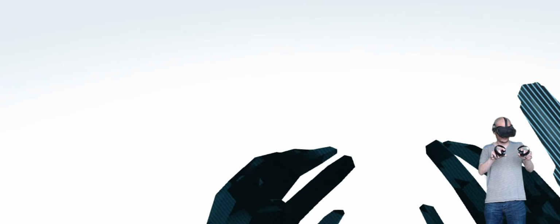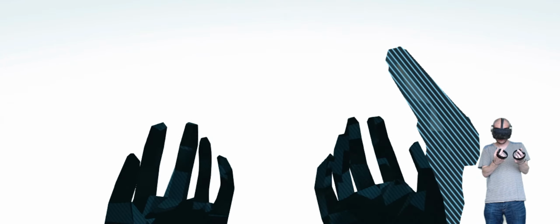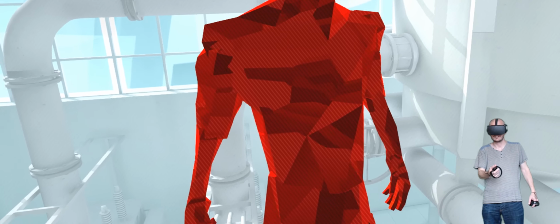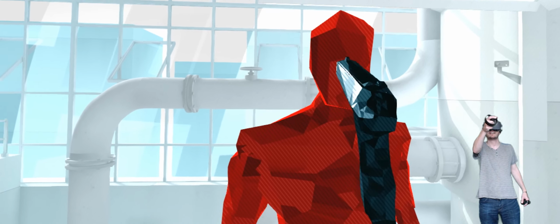So here we are in a white space. You've got a gun in front of us and you've got your hands represented by, well, obsidian glass type looking hands, and these are controlled through the touch controllers. You've got some buttons here, some grip buttons, and as you push them you can make a hand, and I've actually picked up the gun as well doing that. So I'm going to shoot the first guy here. Shoot him right in the chest or right in the head.